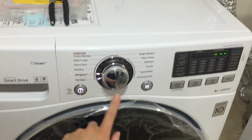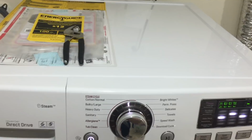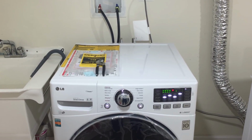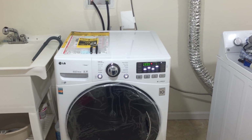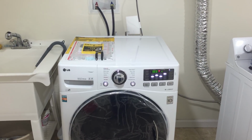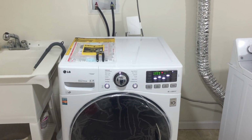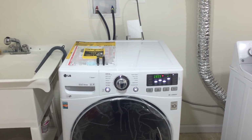Now we're going to show you that I hit select a normal cycle. Okay, so we're going to hit start. Now you're going to see the action here by reducing this pressure. The machine is waiting for the clothing to see if there are any clothes in there, and then it's going to start the fill process.